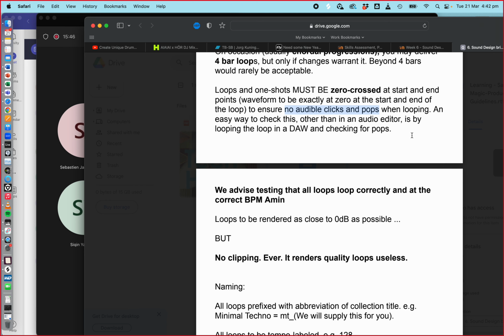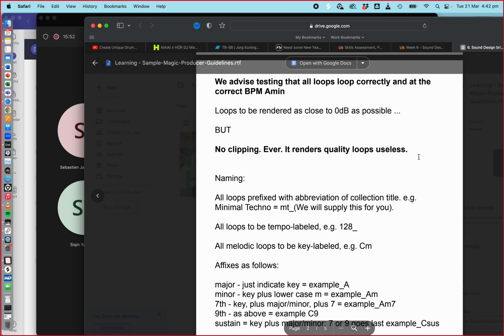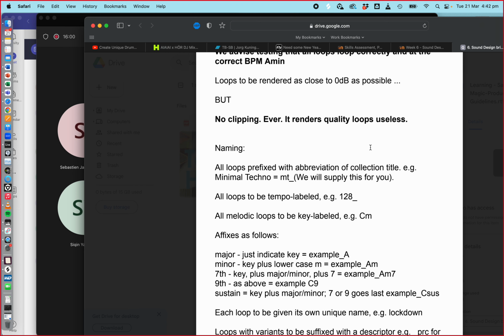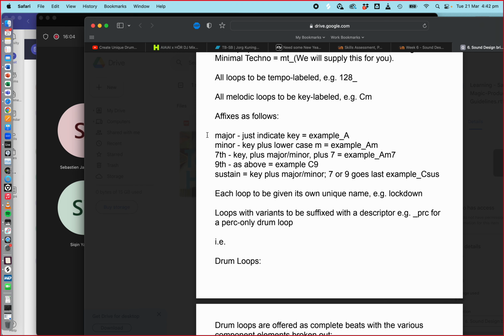You're working in the professional sample game, you don't want crappy audio quality. No popping, no clipping, none of that. Test the loops, yeah. No clipping ever. It renders quality loops useless, see? They don't want clipped loops, bad. Even naming conventions, look at that.